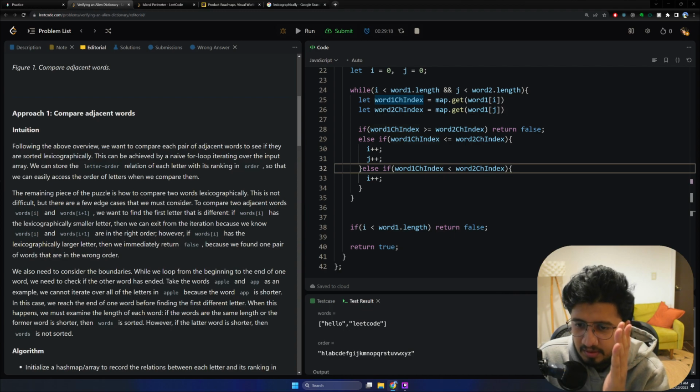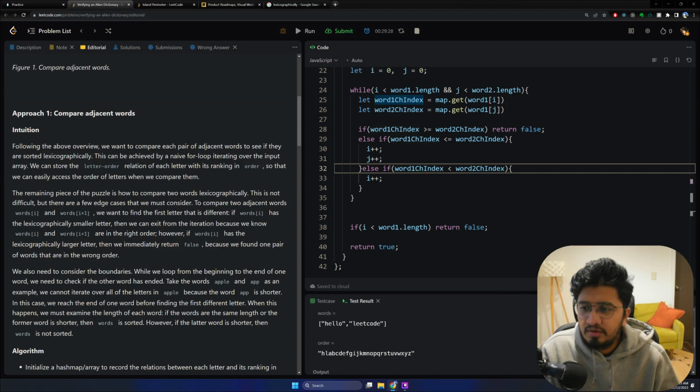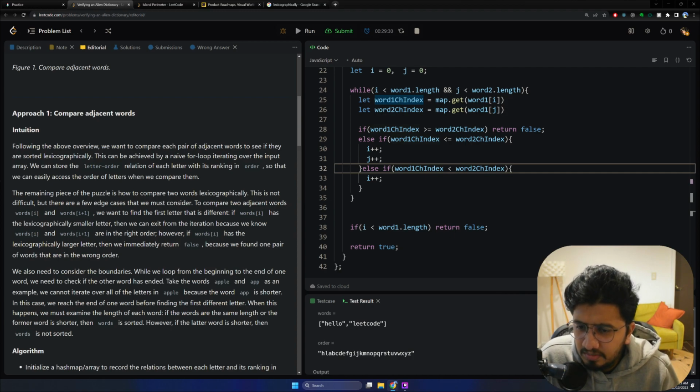If word i has the lexicographically smaller letter, then we can exit from the iteration, because we know word i and word i plus 1 are in the right order. However, if word i has the lexicographically larger letter, then we immediately return false. That is true, because we found one pair of words that are in the wrong order.